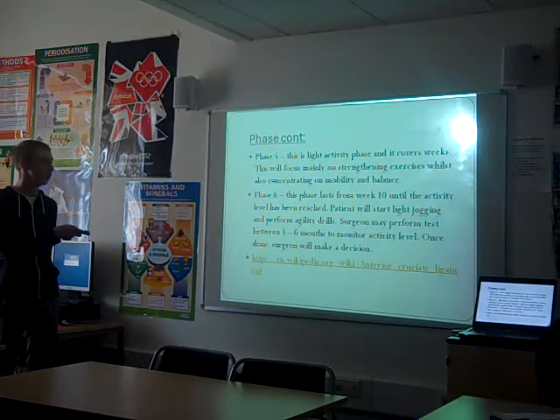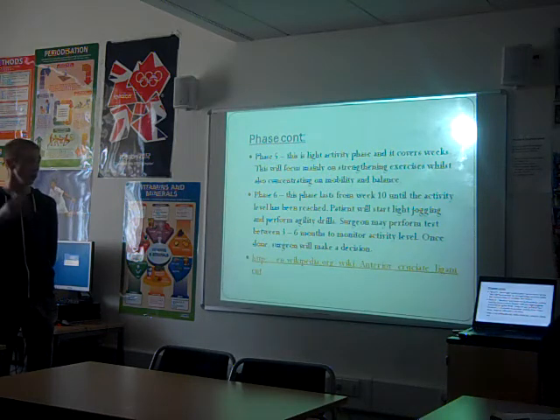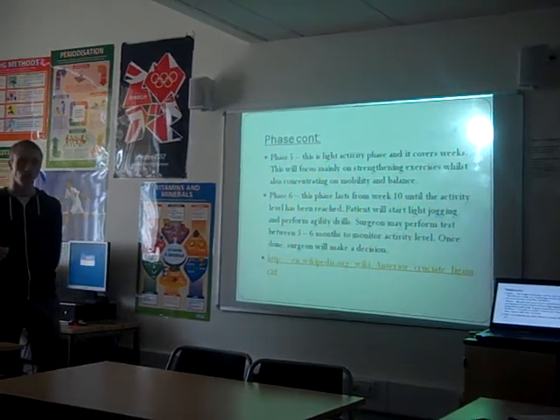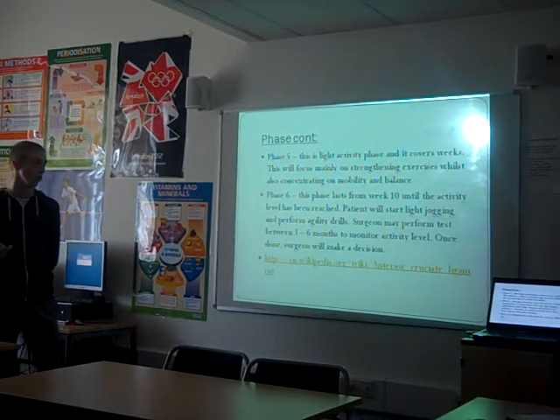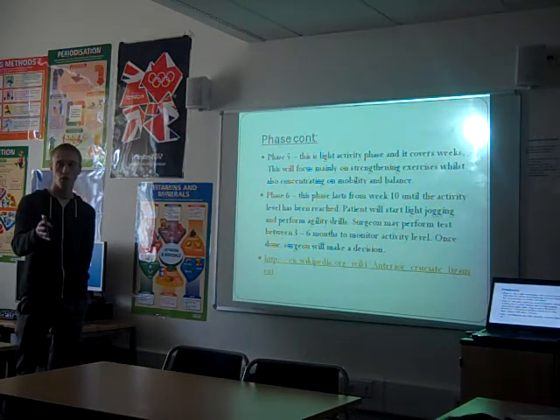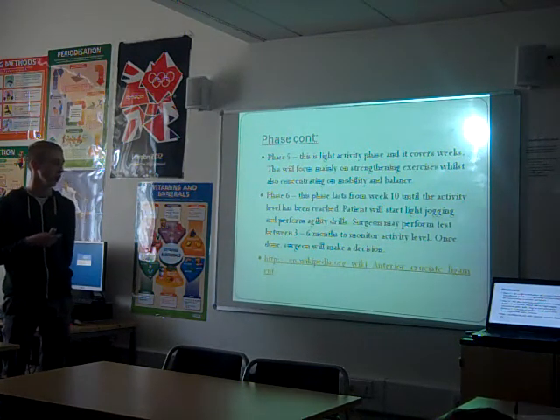Final phase is phase 6. This phase lasts from 10 weeks and beyond, and it will go on for as long as until the activity level has been reached. The patient will start light jogging and perform agility drills, like just quickly running or jogging and trying to turn as fast as they can.